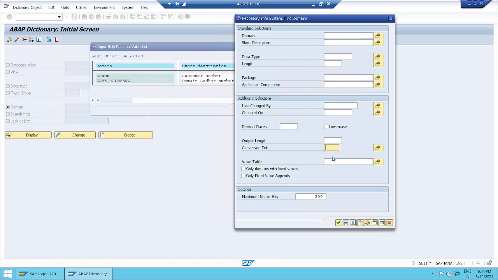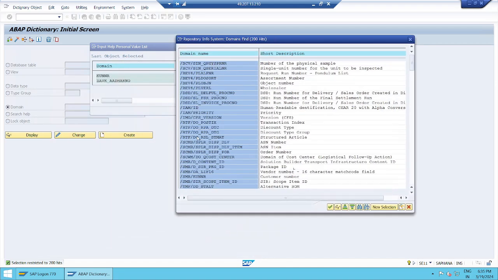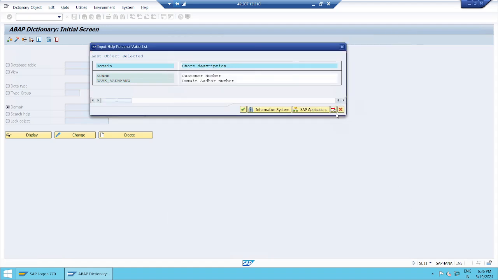Suppose, for example, I want ALPHA. This ALPHA conversion exit is available in how many domains? Just search, and you get this many domains. All these domains use ALPHA as the conversion exit, that is, conversion routine. Yesterday I explained this; this way you can search.